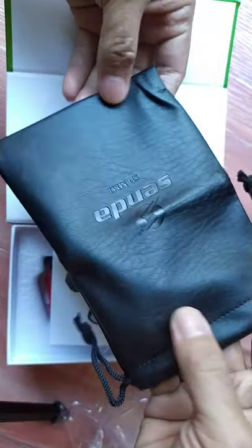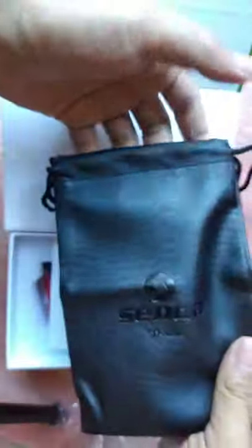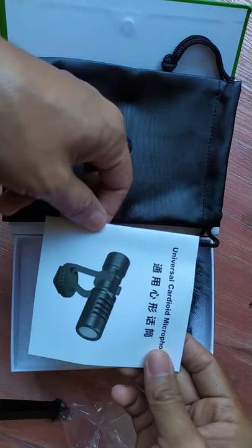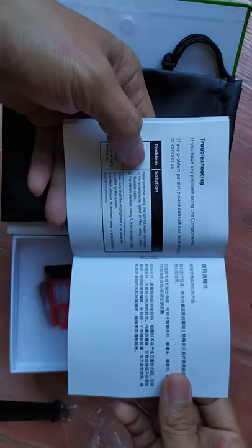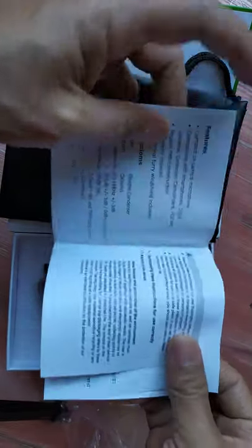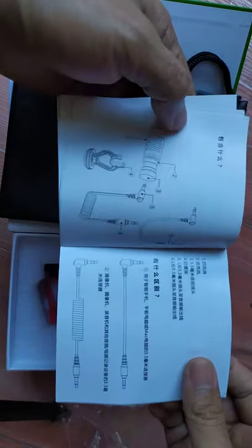So it's nice, and the material used for this is leatherite. Yeah, it's leatherite. So we have this one, the user manual, universal cardioid microphone. The language used here is English, and we also have the Chinese version of this manual.